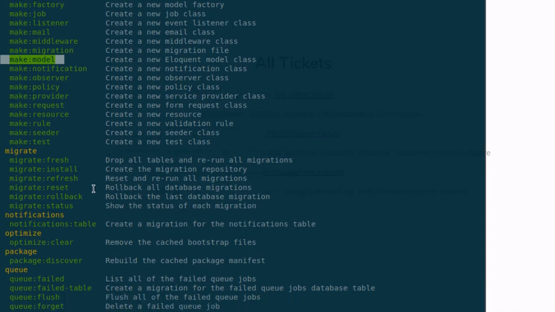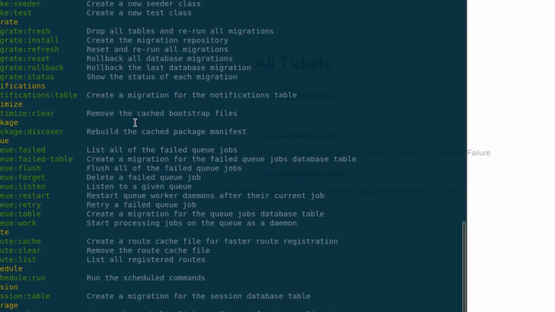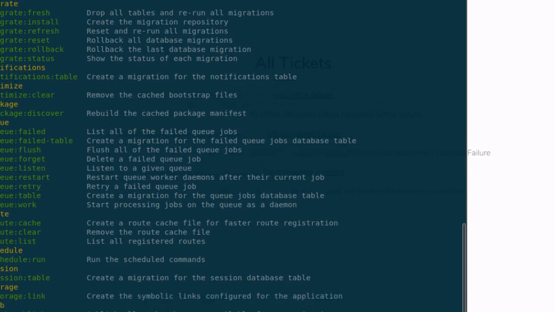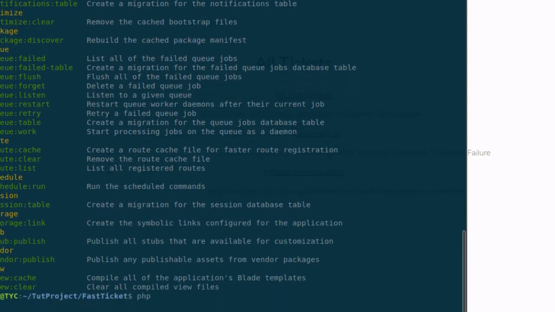If you don't remember the syntax, you just type php artisan make model and click enter, and this interactive artisan command would help you in remembering the correct command. So there's a list of a lot of commands here. I'll come to the bottom of my command.